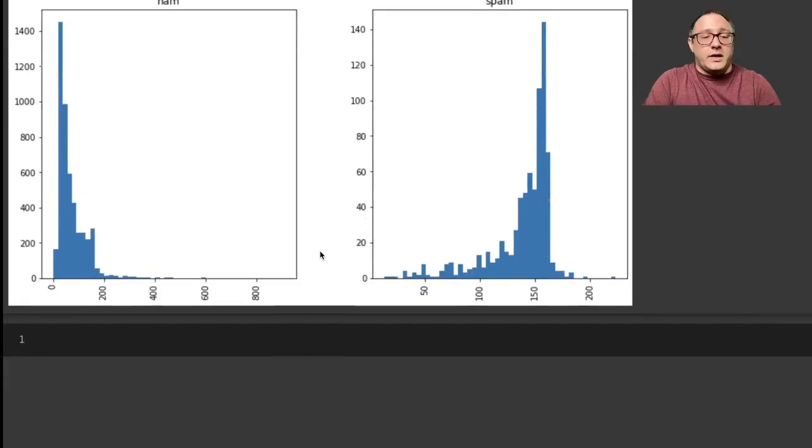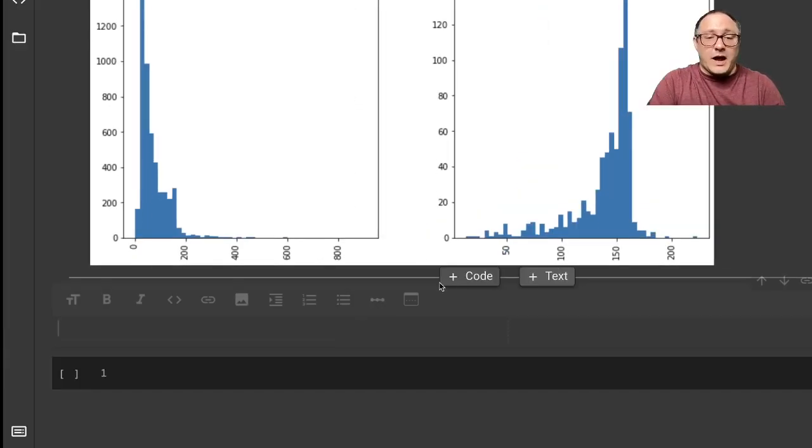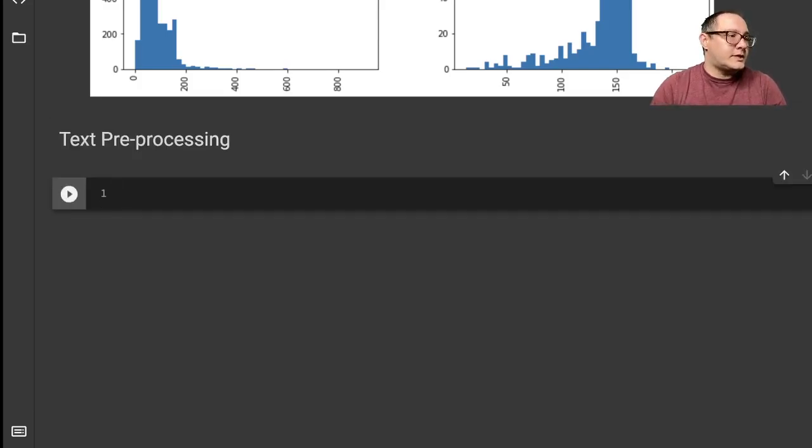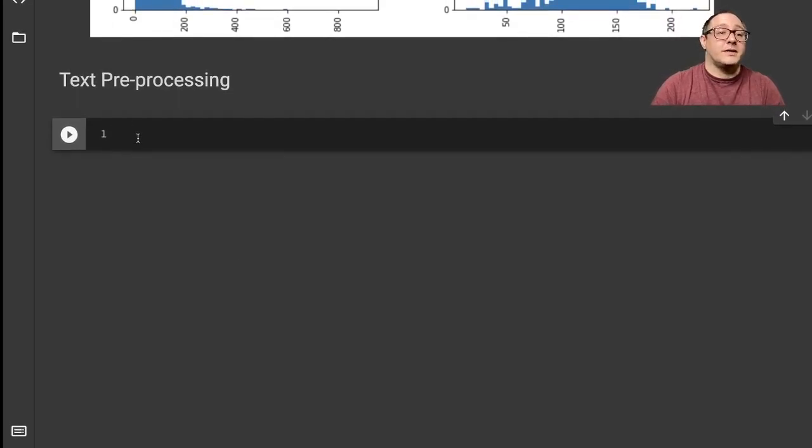So let's go on and start our actual textual analysis and our text preprocessing. So text preprocessing, we're going to need to grab a couple things. So the first thing we want to grab is some from NLTK here, the corpus. We want to import stop words.